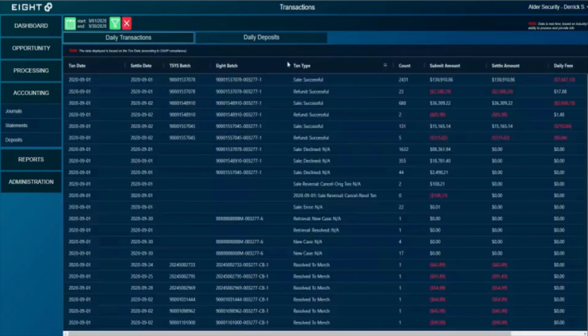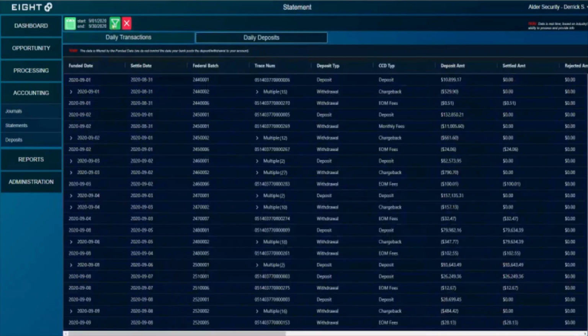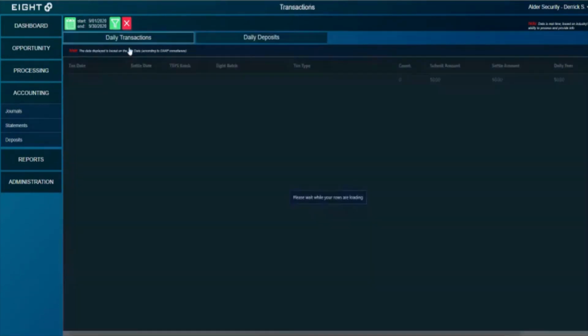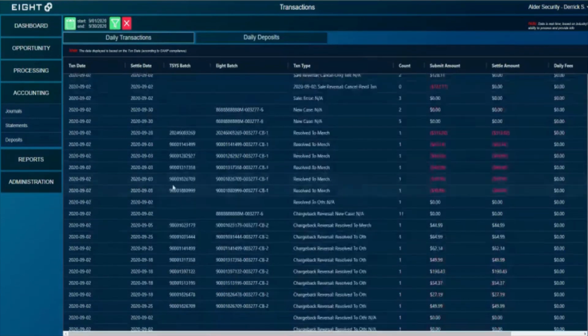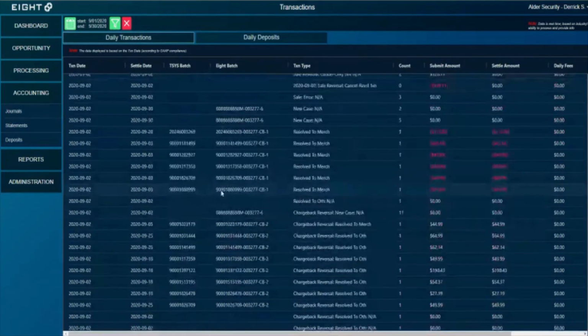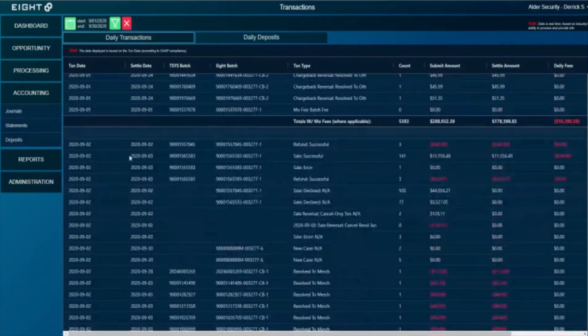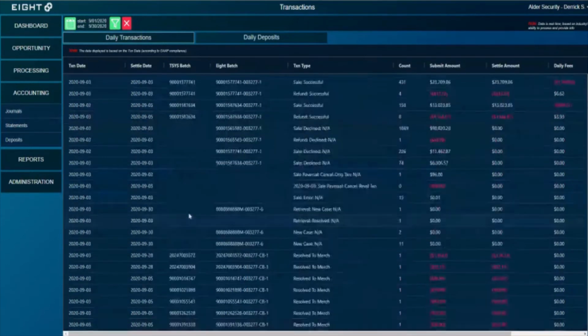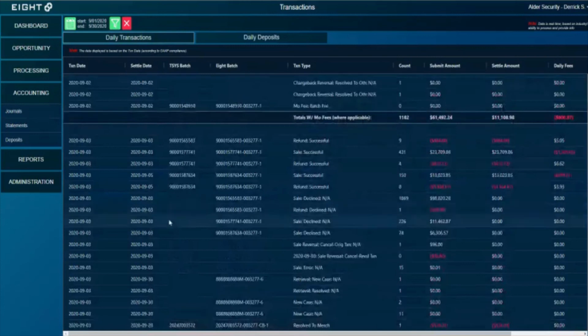And again, to make the big difference, this is when the money moves. This is what they did for their day. And these people have a lot going on every day. Between, like I said, chargebacks and the different batches and batching out at different times, these guys rarely have stuff in one batch. And this is a reality for most companies. Business cards do not move at the same time as a personal card. It's a 24-hour hold unless you're sending the appropriate tier 1, tier 2, and tier 3 data. And if they don't, it's an automatic 24-hour hold on a perfect business card that will not get funded at the same time as the rest of your transaction.